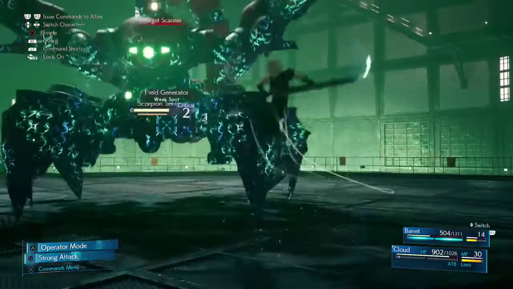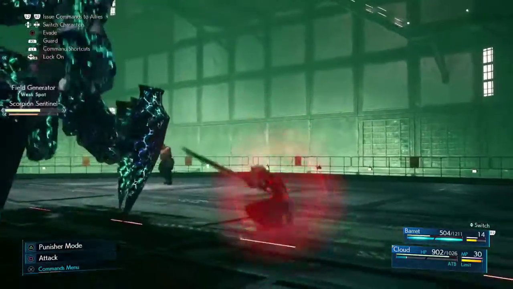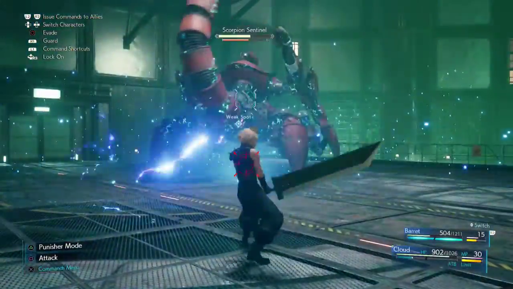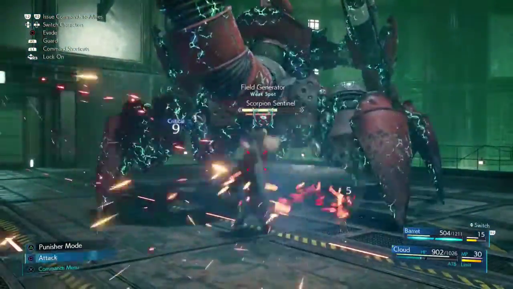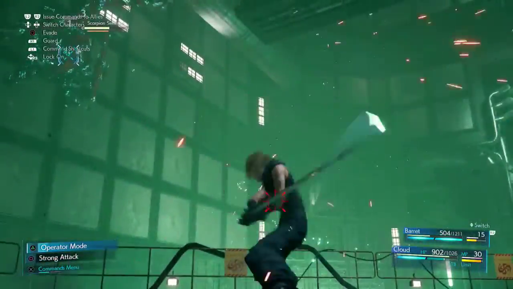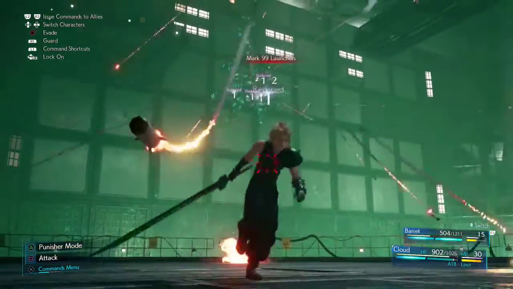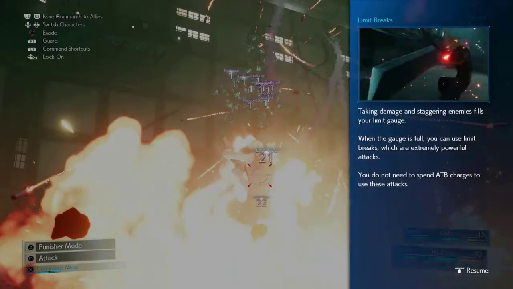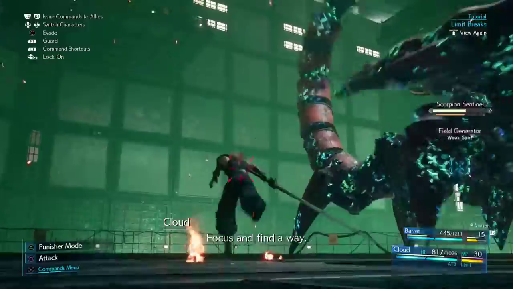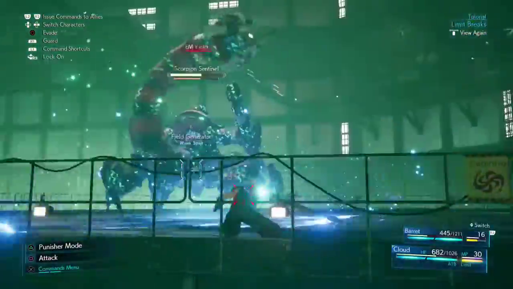Another barrier? Damn it. Okay. Damn it. Stop it! It's kind of annoying when you're trying to get out of the Punisher mode, you swing again. So I was trying to put it away, but there I went, and I swung again. Okay. I got my limit. But his shield is up, and I don't really want to use it on his shield. Damn it.